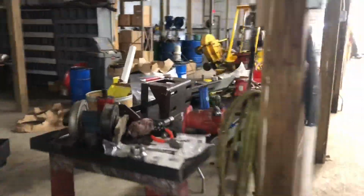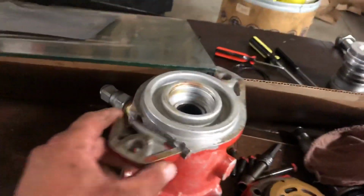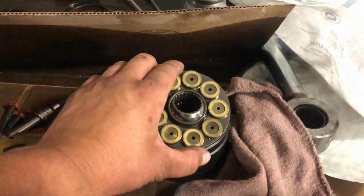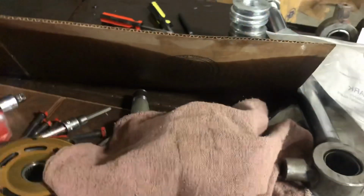This is Brian's rebuild shop. So this is where he teaches me stuff. Sometimes I learn, but he made this jig up, so you set the motor in that and then tear it apart accordingly. Oh, and Brian broke this off too. That was not me. And then he's teaching me about all this, you see this here? So I still don't quite know what's going on. He's trying to teach me, but I get confused.